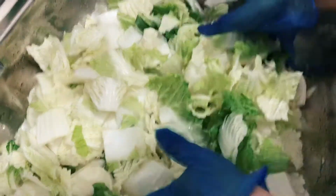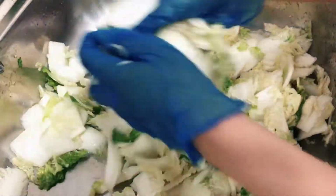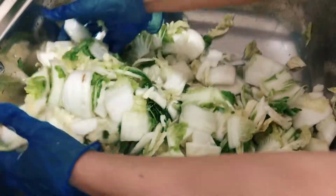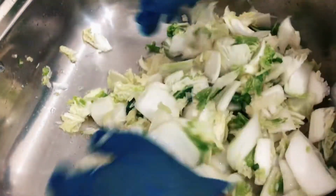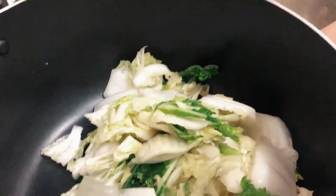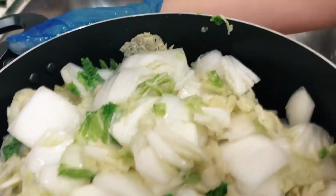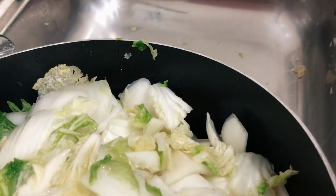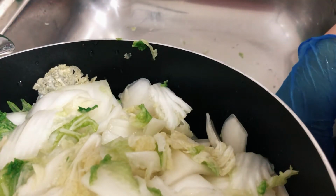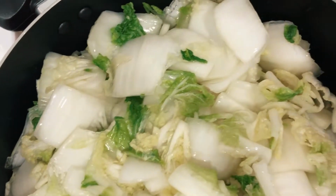I'm now using my clean gloves, which I used in washing the Chinese cabbage a while ago. Make sure all the cut pieces of this Chinese cabbage are coated with the salt. So this will be staying for 1 to 2 hours in this pan. And we'll cover it.